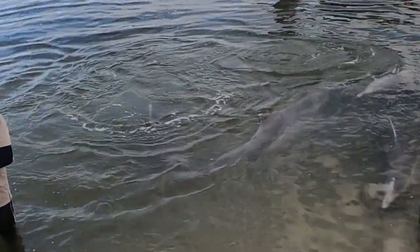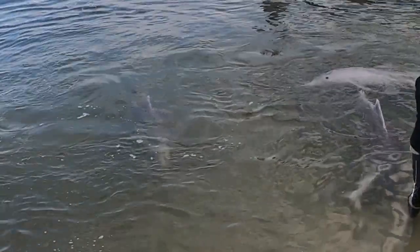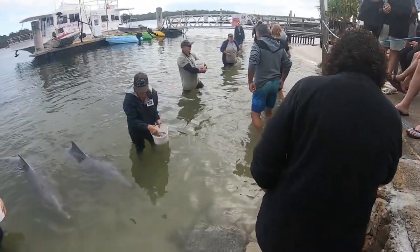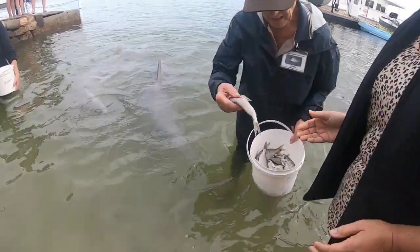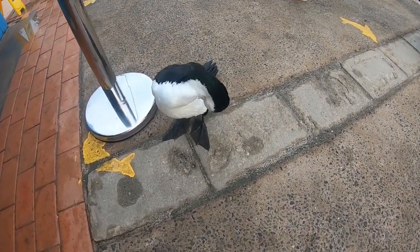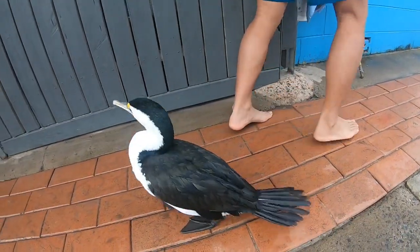Many people head to Tin Can Bay for the boating and the fishing, but we chose to get a different experience, a must-do experience in our opinion, feeding the dolphins there. So every morning at a place called Barnacles, you can experience a close encounter with the Australian humpback dolphins. It's run every single day of the year by a dedicated group of local volunteers. It costs $10.